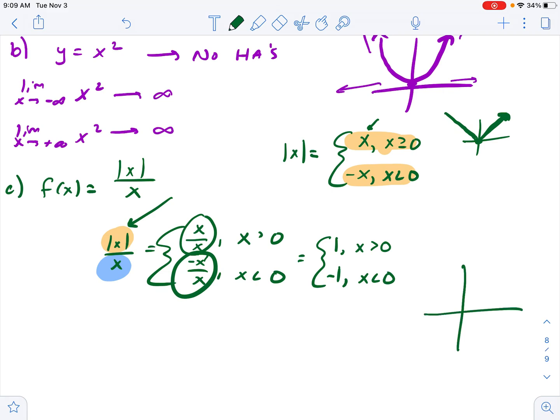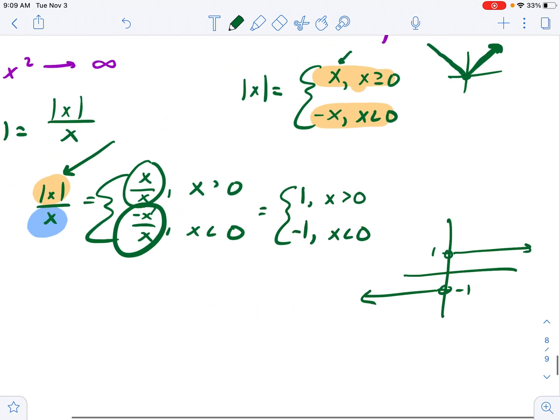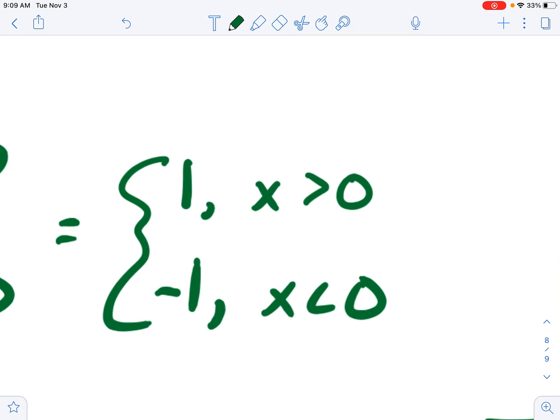If I want to sketch the graph of this thing now, at 0 is where it splits. We're up at positive 1 for x values greater than 0. We're down at negative 1 for x values less than 0. As x goes way out to the right, what are we approaching? Well, we're approaching the y value of 1. We're always at the y value of 1. So here, the limit as x approaches infinity of this original function equaled 1.